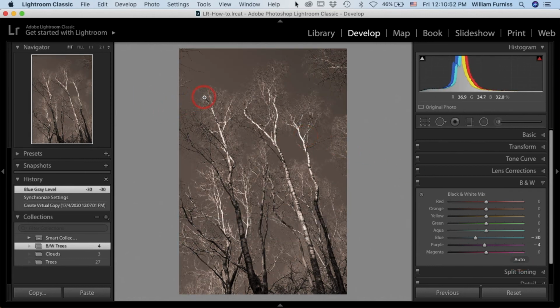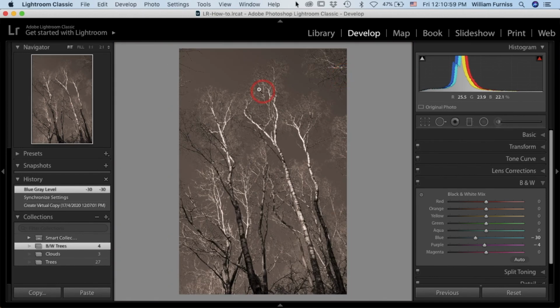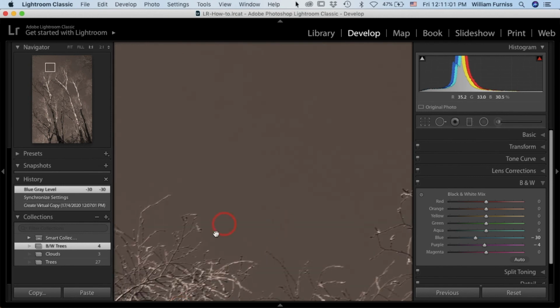One thing that can happen when you do this, you zoom in, sometimes around high contrast edges you're going to see some artifacts, but we don't have that problem here. So just be careful if you do it a lot. Make your sky super dark like this.